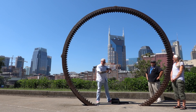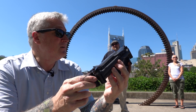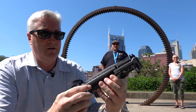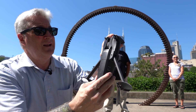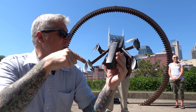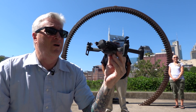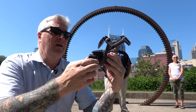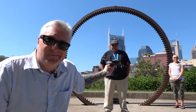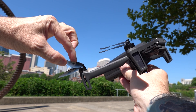Oh, there it is. Oh, it's a light little thing. Amazingly so. May I unfold it? Yes, you may. Is there any particular way to? No, it's easy to use. Oh, you do it like that, and then you do it like that. Like on the Mavic, you have to do the other legs first with the swivel. The props are paper thin, just like the Mini.